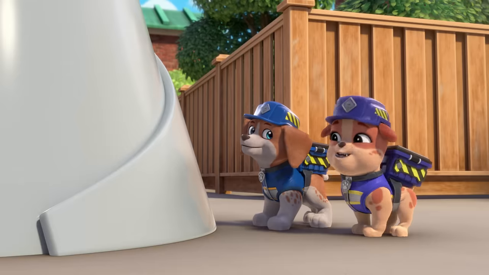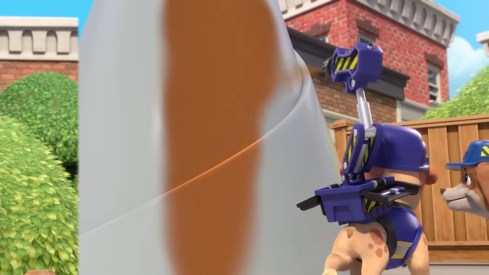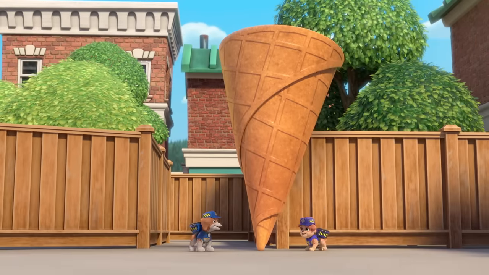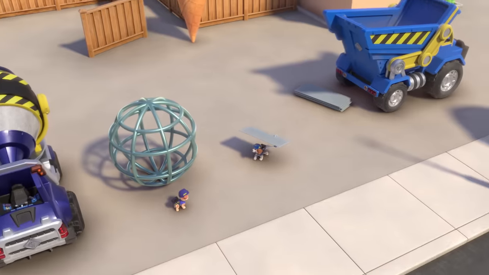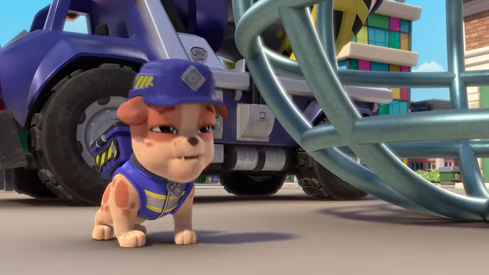Over. A spray blaster! When I'm done, we can flip it over. Wow, it looks like a real cone. All we need now is the ice cream scoop. I can fold this into a ball to make a big ice cream scoop.